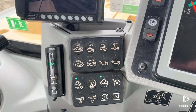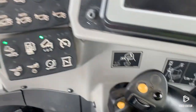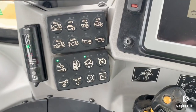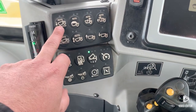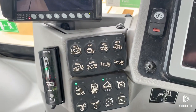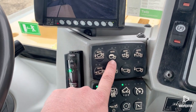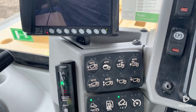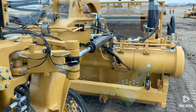I am up in the cab of the scraper here, and the feature we're going to be talking about is going to be using these four buttons right here and this button on the hydraulic control. Sequence assist is a feature in these scrapers to help you get your bowl, your apron, your cushion ride, hitch — everything preset for the different stages of the cycle. Stage one is going into the cut, stage two is coming out of the cut going to the haul, stage three is your unload, and stage four is return back to the cut. We'll go through each one of these, show you how to set them, and show you what it looks like on the back side of the machine.